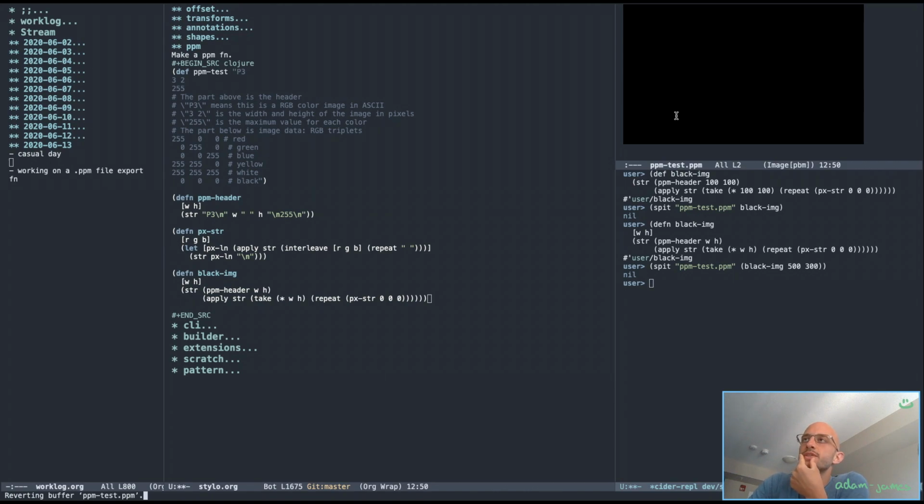Now, are there faster ways to do this, right? Like I'm writing to a file. I wonder if there's a way to do streams to make it stream live data into an image so that you could animate things and stuff, but that'll be something I deal with another time. For right now, I'm just proving out the idea that this can work, which is really exciting, actually. I'm pretty happy with it so far.